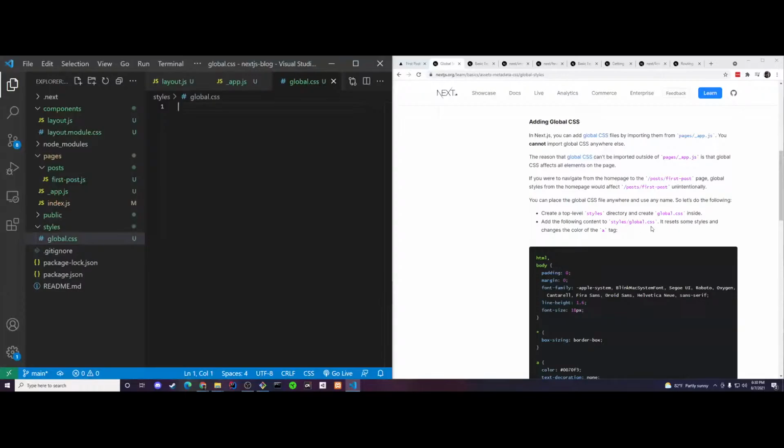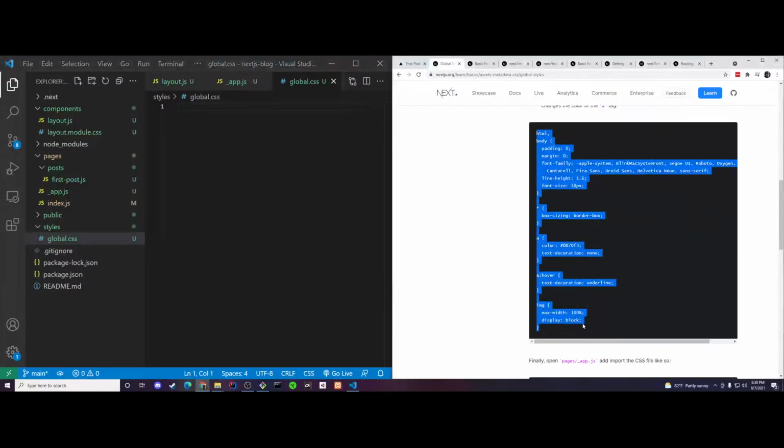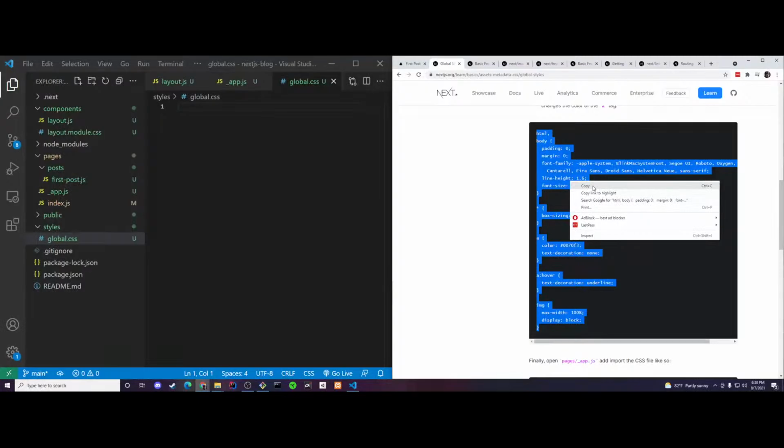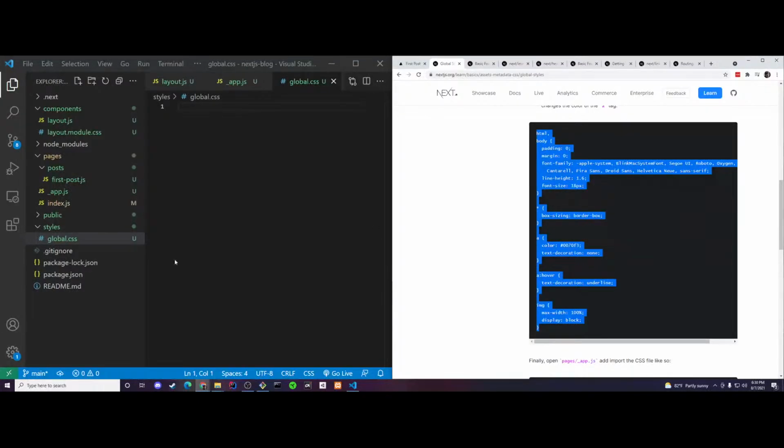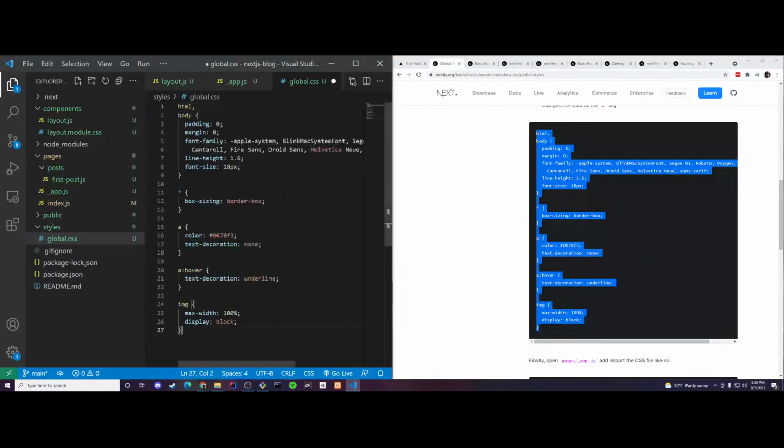Add the following content to styles/global.css. It resets some styles and changes the color of the anchor tag. Okay, so that's really no big deal. That's no problem at all. Paste that in.